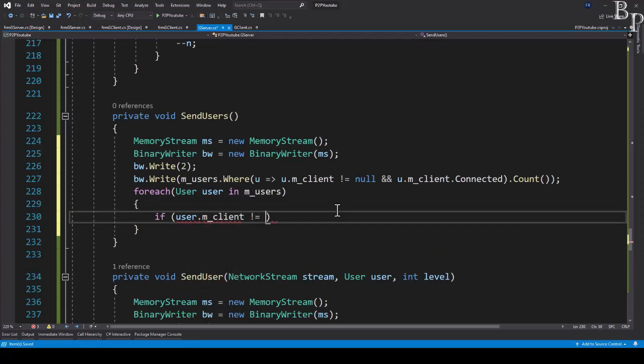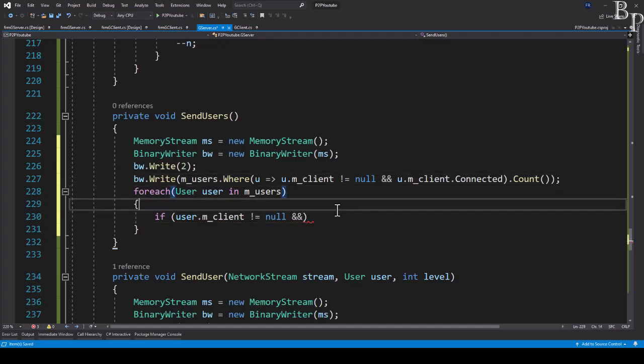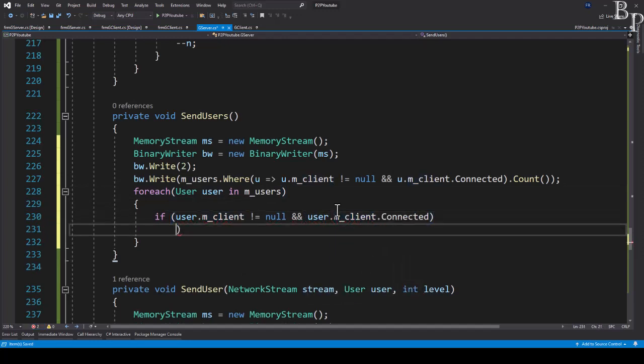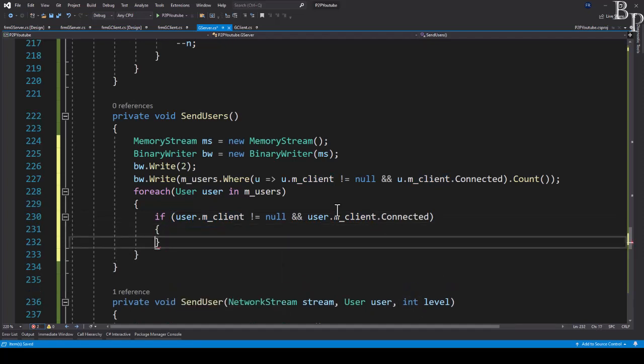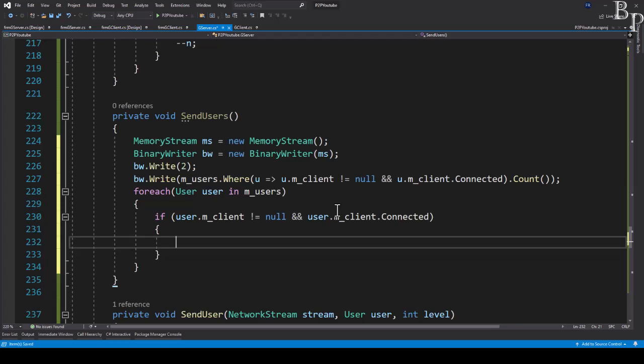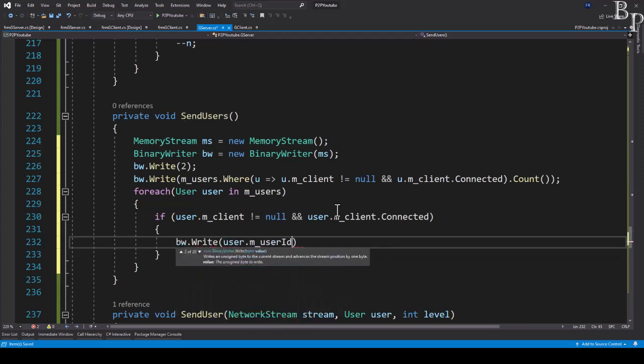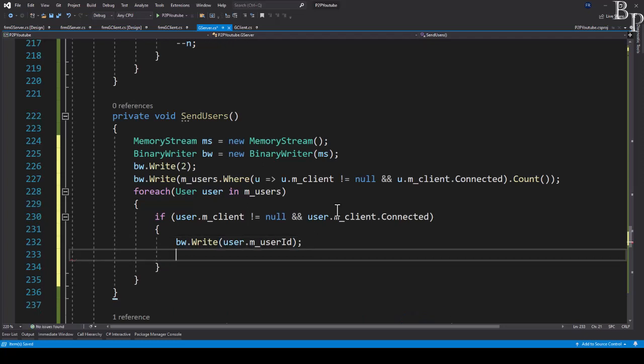I'm doing a double check here, which is not necessary because I checked up here, but I did not actually do a query. So I guess I should do a query and get the users that meet these conditions.